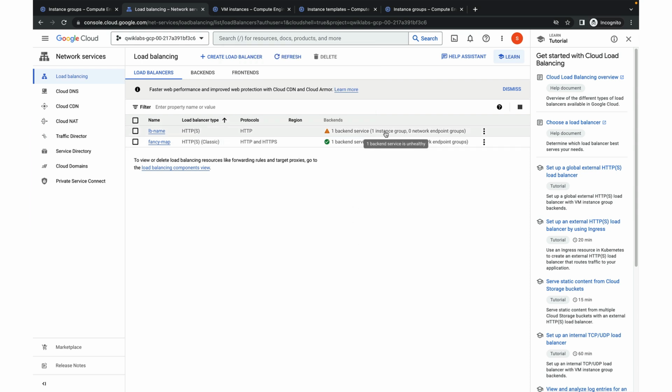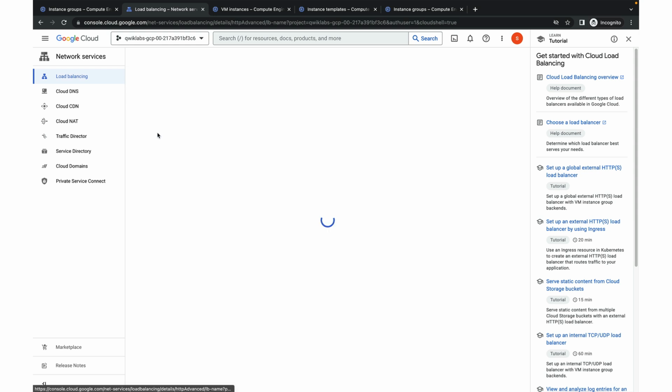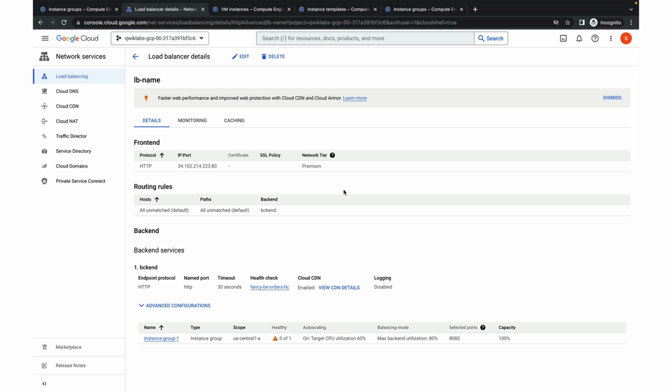Then here you can see one backend, it is in yellow stage. So this is the instance group. And here this is my public IP, right? This IP we need to set up through my load balancer, my DNS server.